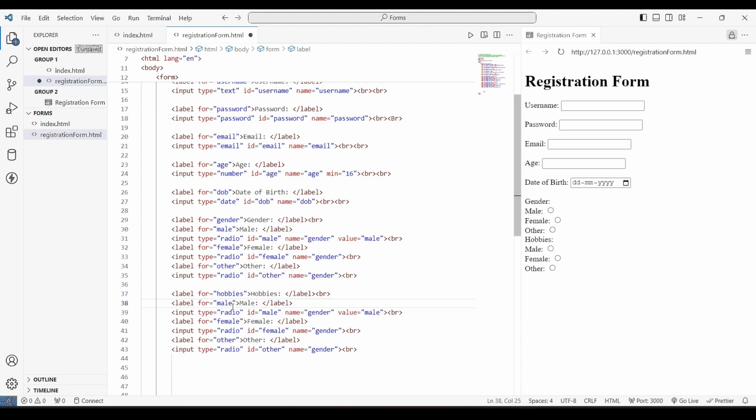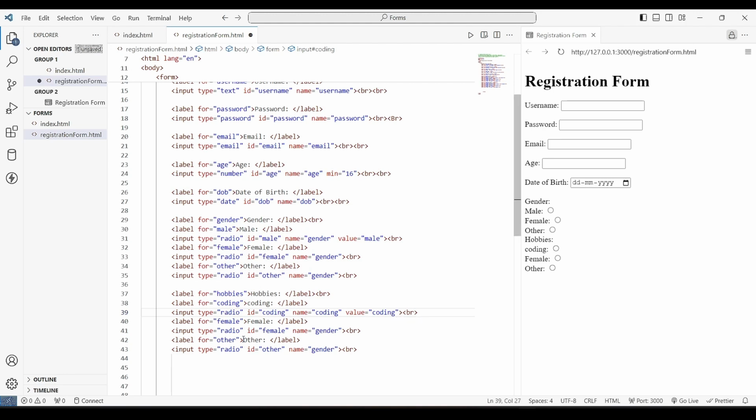For the label, I can say, what is my hobby? Coding. I'll change it to coding, and all the rest to coding. The name will be coding, and the value will be coding.